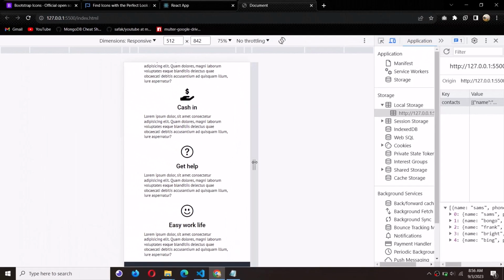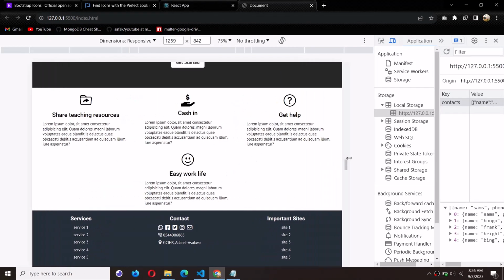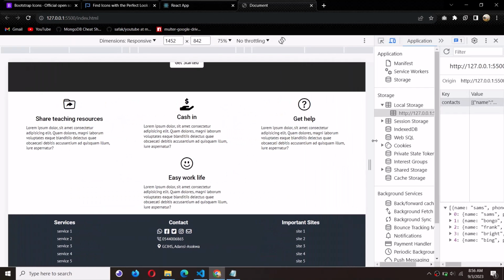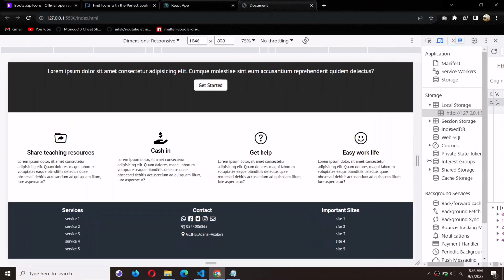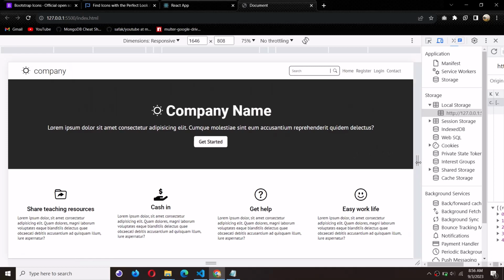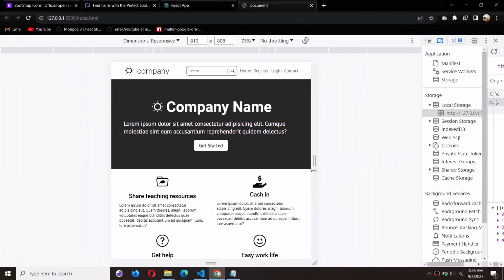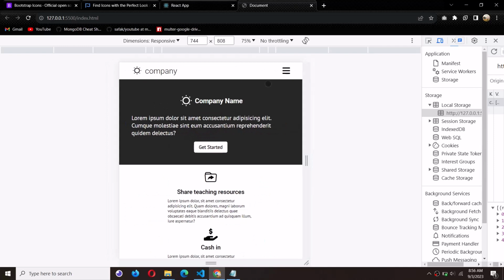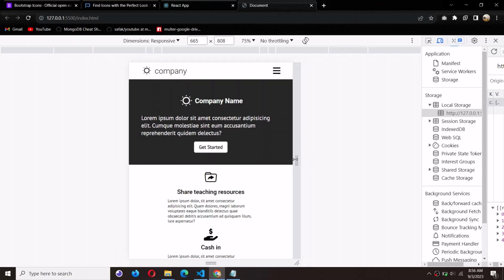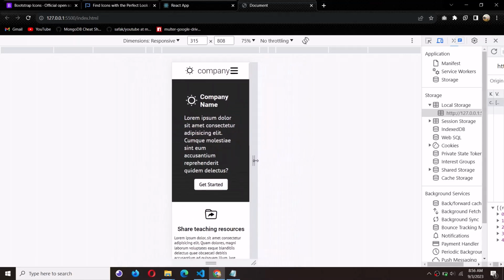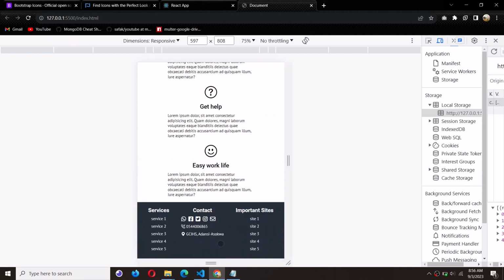Okay, so let's see this one. As we increase, it's working perfectly. It works perfectly. And this also works perfectly. Let's come here. We move like this. It works perfectly. As we reach there, it changes. We click, it shows. We click, it disappears. Come back here like this. You get it? Yeah. So now it's left with the footer.